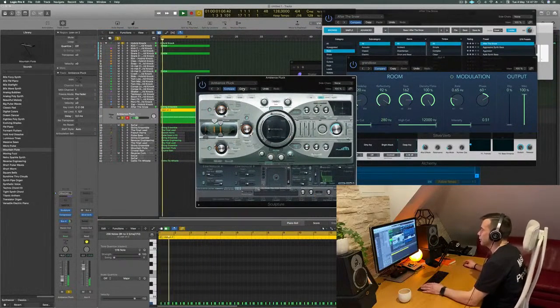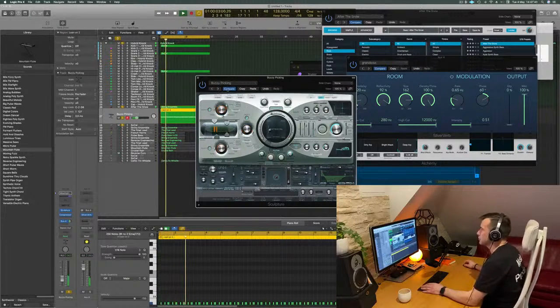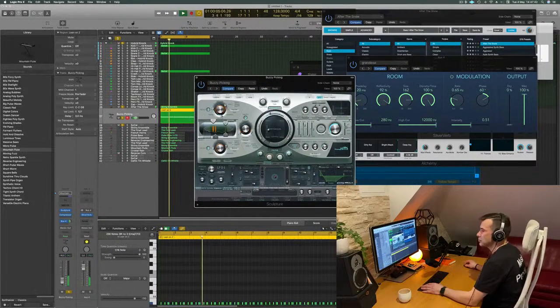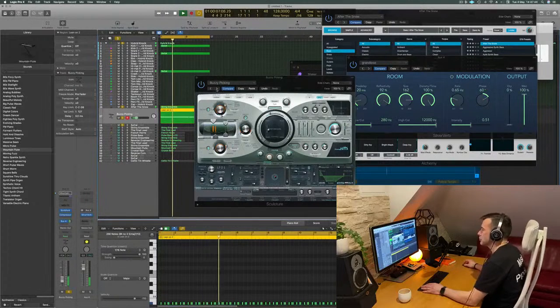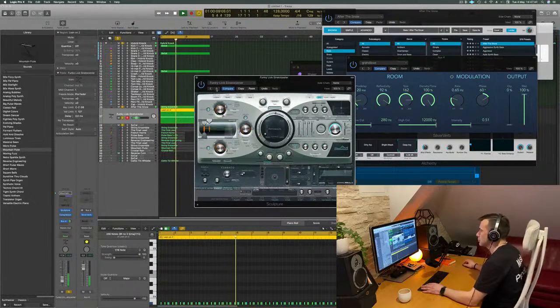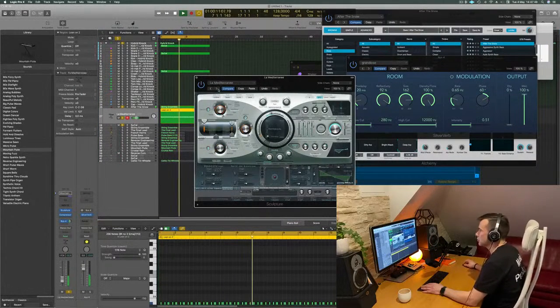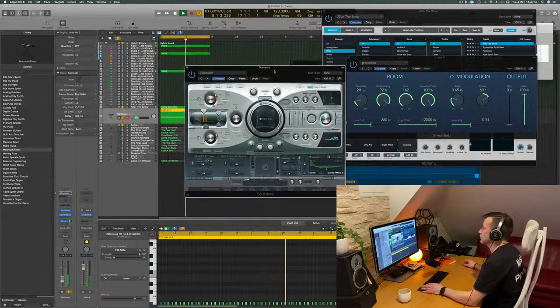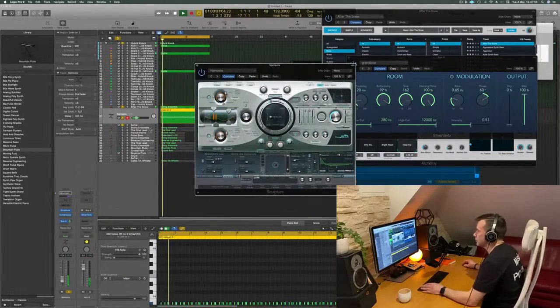Kind of like that. I'm gonna keep it in reserve. Even better. Loving this.